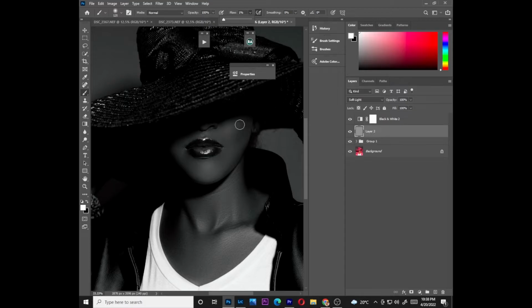Let's dodge first. Let's just highlight this area like this, reduce there, like this. And this is exactly how I did this photo on my Instagram page, and yeah, it's like the easiest way you can actually do frequency separation. Now let's pick black and then just burn that area like that. Let's burn these areas like this, like this, then this black and white, and boom.